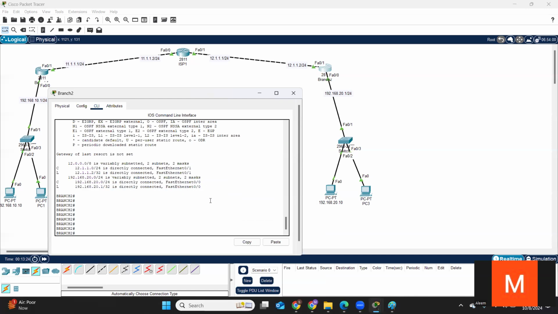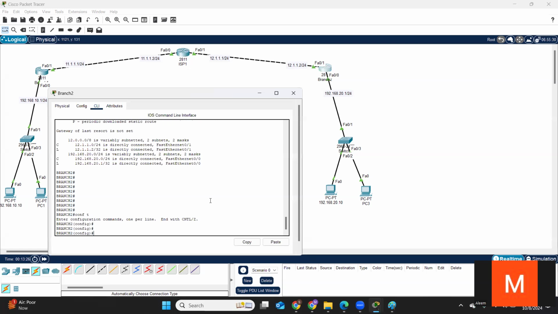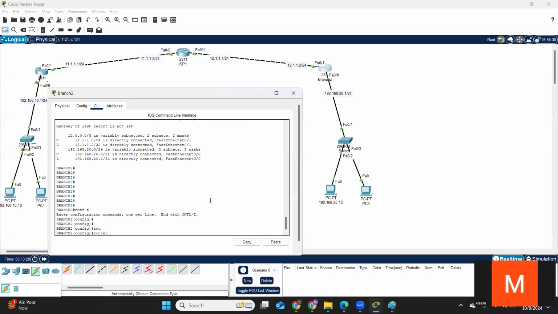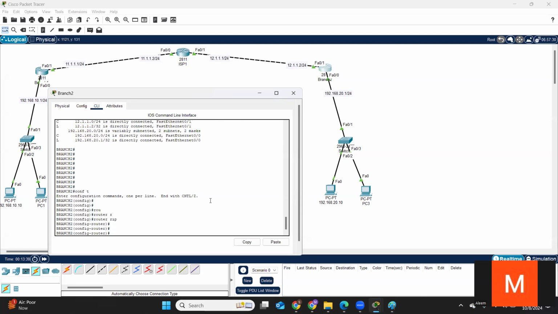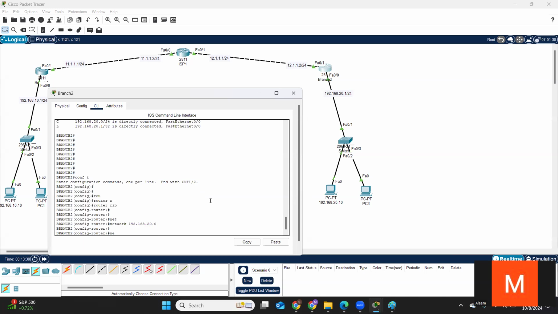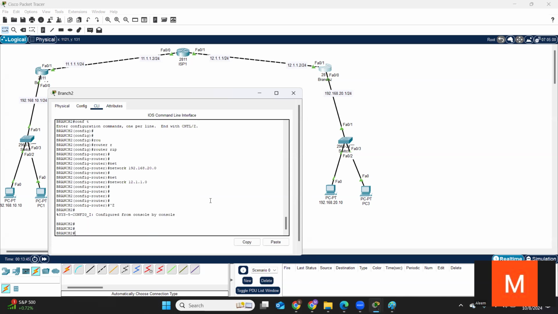Those are the directly connected ones only. Enter router rip, hit enter, and with the network command advertise the LAN prefix 192.168.20.0. This is my LAN. One more is the WAN network, 12.1.1.0. Hit enter and exit.